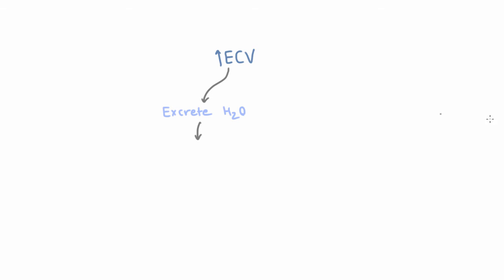But the problem is if you think about it, that's going to have a result which is that it's going to increase the concentration of sodium. And so now we're going to activate the first arm that we already talked about, which is going to say, well look, I've increased sodium concentration, so I better hang on to water and increase the amount of water in the body so that I can dilute that sodium and bring myself back to a normal sodium concentration. So in other words, you tried to excrete some water, but then this faster and more sensitive part of the kidney reacted to actually increase the amount of water back to where it was. So in other words, this mechanism does not work.